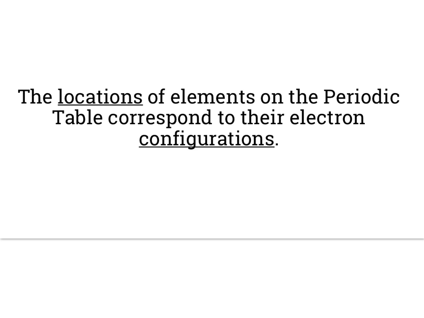So, the locations of the elements on the periodic table correspond to their electron configurations. Now, it originally was started by a guy named Mendeleev, and he estimated that elements were organized closely by something. He sorted them by chemical properties. You've seen recently, and you're going to see later, that their chemical properties mainly deal with their valence electrons, and we've revised it since then, and now our table is mainly sorted by electron configurations.